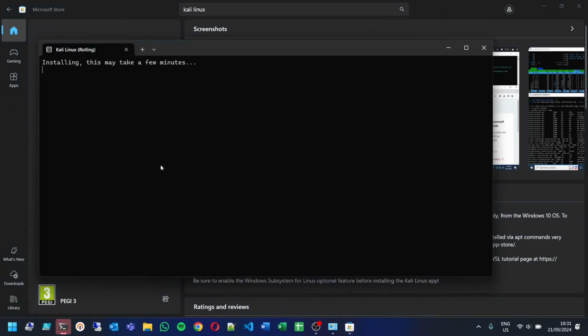Once installation is complete, launch Kali, and when prompted, create a new username and password for your environment.